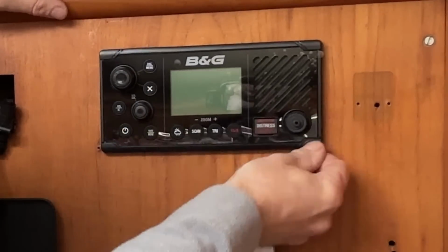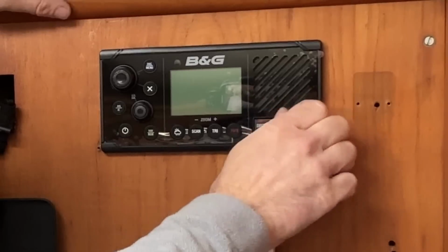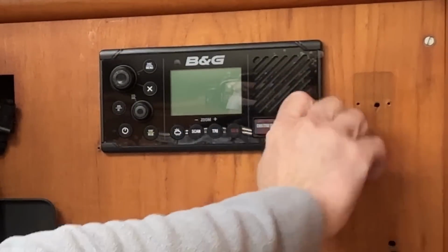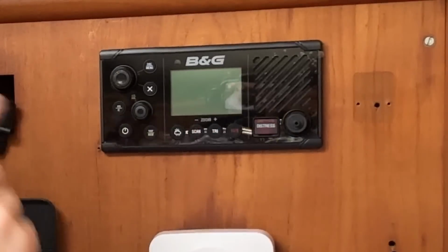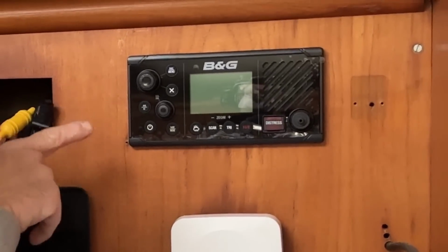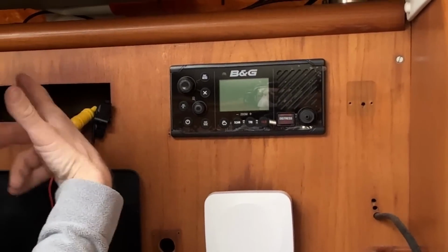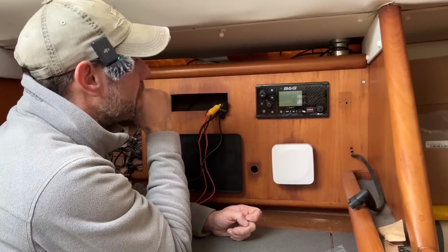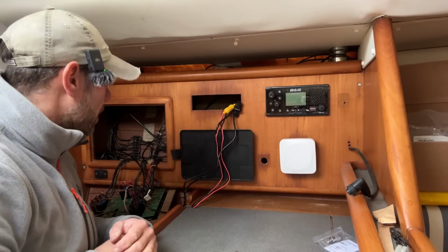There we go. Now I don't have the handset on it yet. That goes on there. I'm going to leave that off just for now. This particular unit, you can attach the handset at the front, or you can also attach it at the back via a long cable if you want to have your handset somewhere else, or the microphone I should say. But we're going to just put it on the front in the normal kind of configuration.